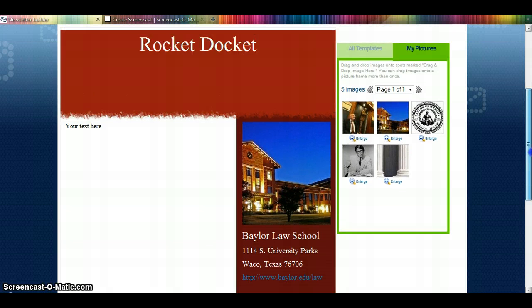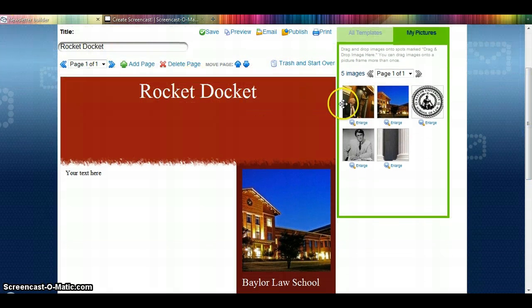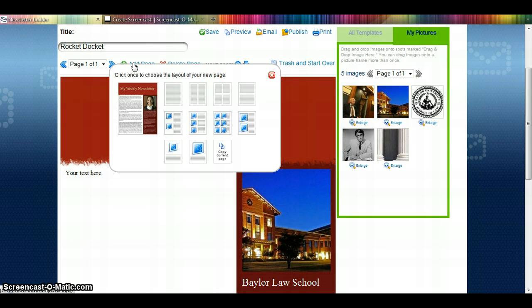So now I have all that confirmed, and I can go back to add a page, and here's my pop-up menu. There are layouts with images, without images, with small, with large. I also have the option to copy the page that I'm working on. You just need to keep in mind your text that you want to include and how large your image is. If I chose one of these layouts with a large image, it wouldn't work properly because my image is not that big, and so it would stretch it out so that it just looks fuzzy.